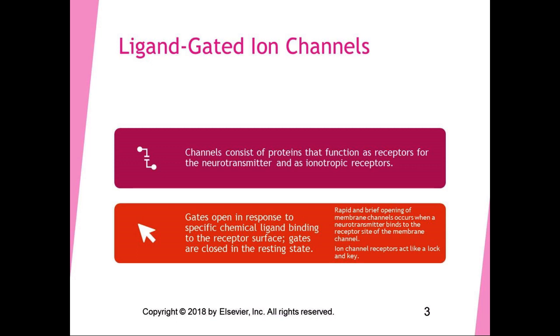The ion channel receptors are like a lock and key. The protein membrane, or the receptor side, is the lock, and the neurotransmitter is the key. And when you put the key in the lock, you open up the gate. Pretty simple analogy and very apt. Sometimes analogies don't go all that far, but this one goes really far. It has legs.